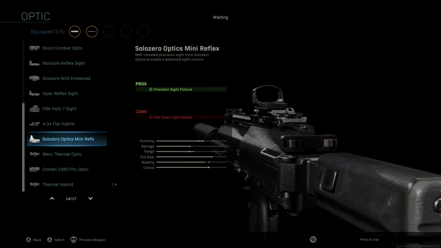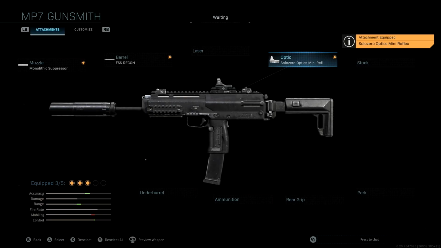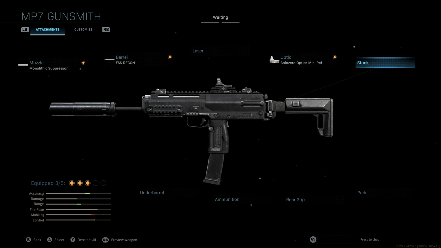But for the defensive class setup, because most of our gunfights are going to be from very long distance, having that red dot is going to help us out. So the Solo Zero Optics Mini Reflex is what I chose to use. If you guys have a different optic that you feel more comfortable with or that you like using more, you can rock that. But that is the optic we're using. We're not going to be using a stock.